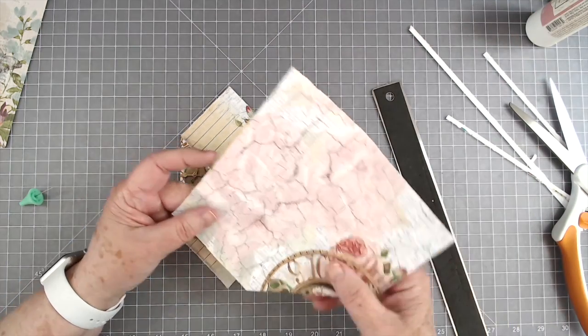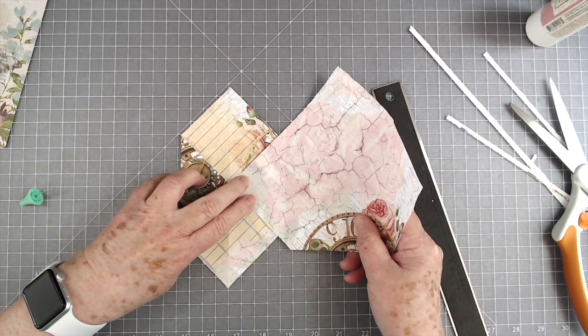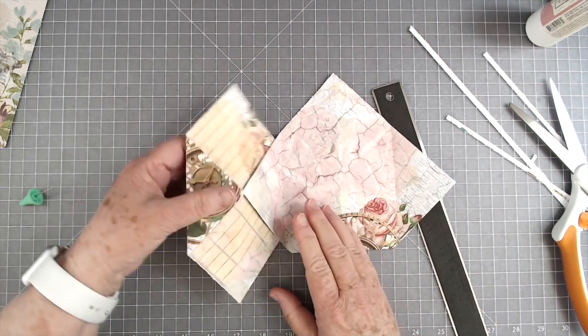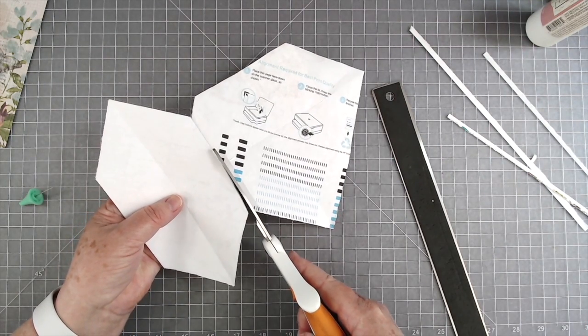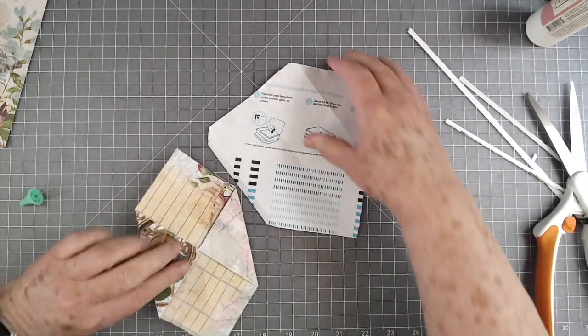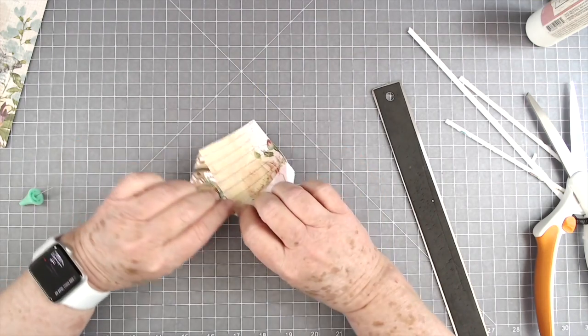Okay, let's use this side right here. Okay, and then we'll go ahead and trim that off right there. So we'll lay that piece aside, and then we're just going to fold that up again.